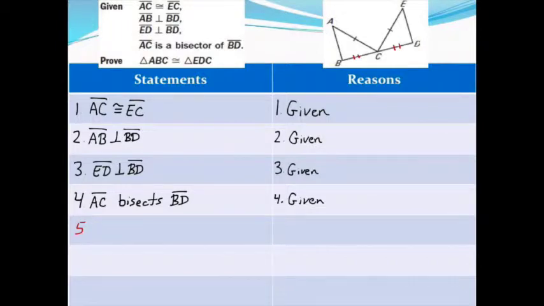We have a segment congruent to another segment, and then we have segments that are perpendicular. That's what that upside down T symbol means. So let's take a look now and see what tick marks I can add to this. You can see I've already started to go ahead and draw some tick marks in.